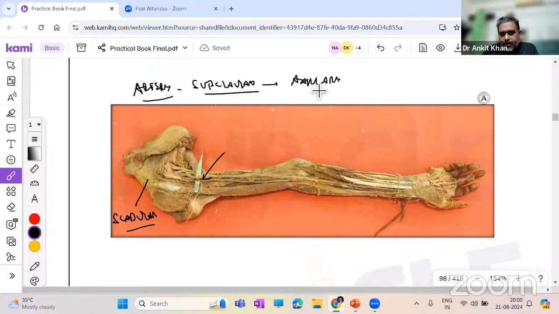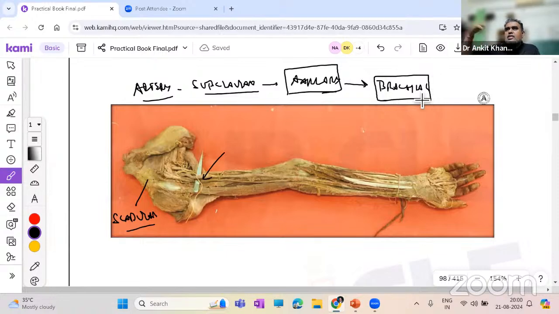So in the axilla, we have the axillary artery, and it actually continues as the brachial artery. Now the question might come, if I'm the examiner, I will definitely ask, where is axillary and where is brachial? Because both are the same artery, not exactly the same, but a continuation. Suppose you look at a map of India, and a river is flowing from one state to another, say from Rajasthan to Gujarat. In Rajasthan we call it by some name, river A, and the same river in Gujarat becomes river B. It is the same for the artery.